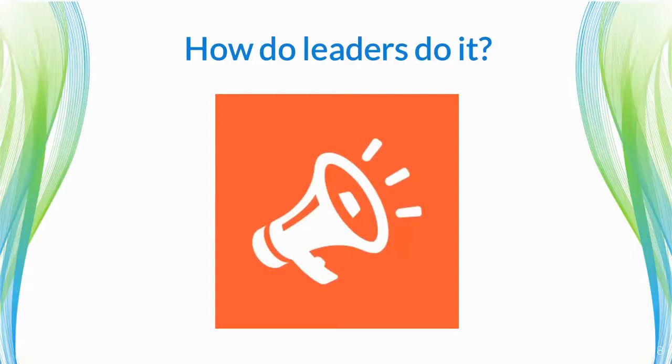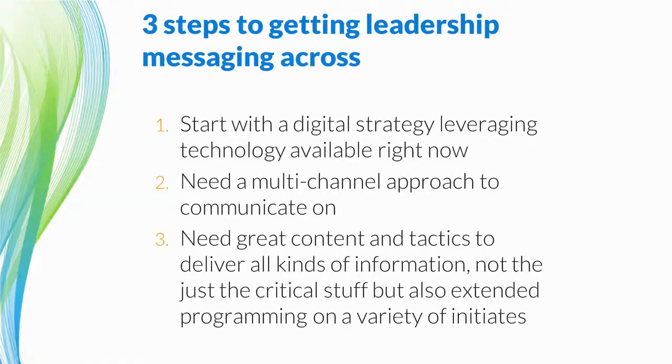So how do you do it, right? As a leader, what can I do to avoid this common pitfall? What we've done is boil it down to 3 essential steps to getting leadership messaging across, right? So first and foremost, you want to start with a digital strategy that leverages technology available in advanced platforms like HubEngage, and you need to do that right now.